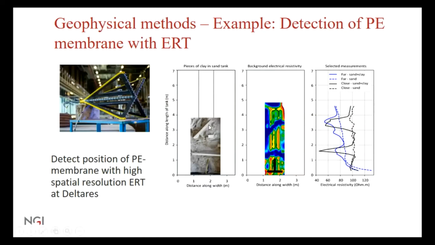Here you can see a tank with different materials. The white panel is clay, and the rest is sand. The ERT signals show that they can detect the different conductivities between clay and sand. The signal is plotted in terms of electrical resistivity against depth, and you can see quite clearly that it can differentiate between different materials. I found it quite fascinating, because if it can replace all the boreholes one day, I think it would be revolutionary in terms of how much information we could get from the ground just by scanning.